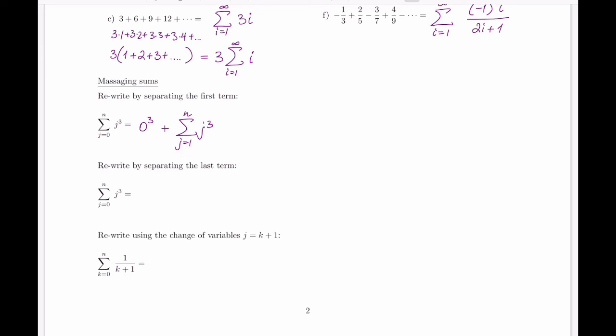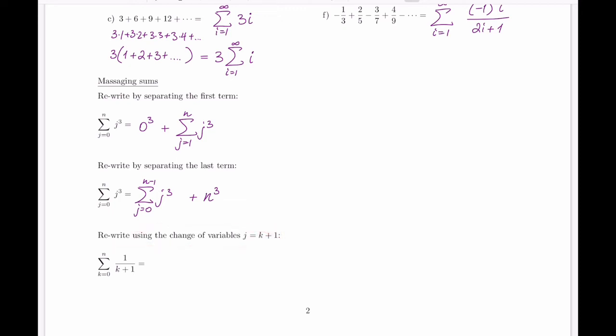We can also do the same with the last term. We can separate the last term out. So in that case, I'm not going to change the beginning sum, but I'm going to adjust my last term to, instead of n, stop at n minus 1. But now I have to explicitly write out what the last term is because I still need to account for it. So if I plug n into here, I'm going to get n cubed. That would have been my last term. So my sum can also be written out like this. We will see later on how this is actually useful.